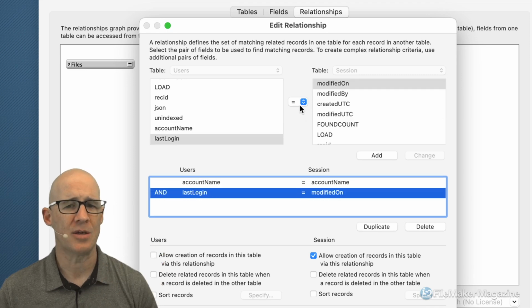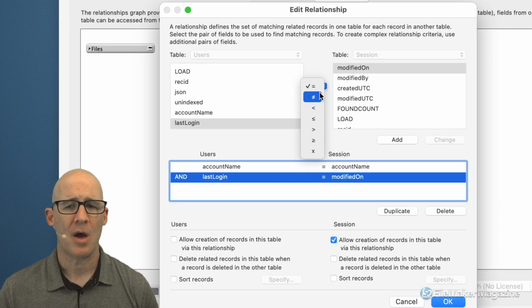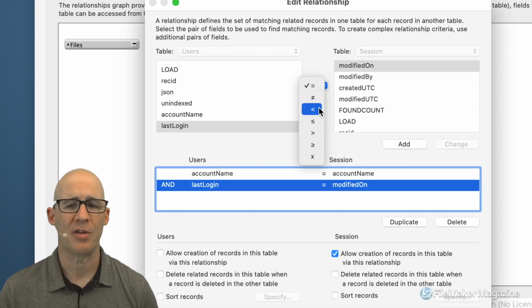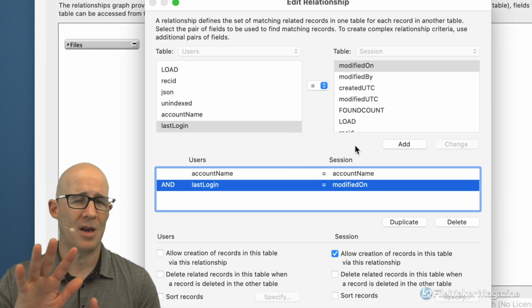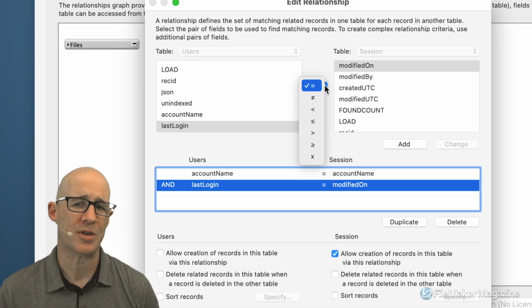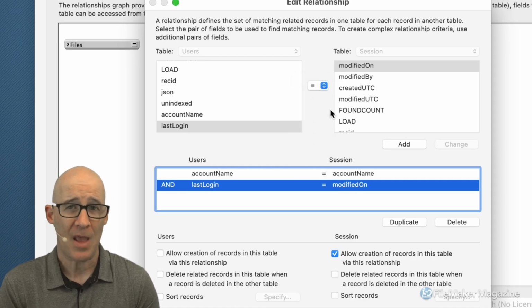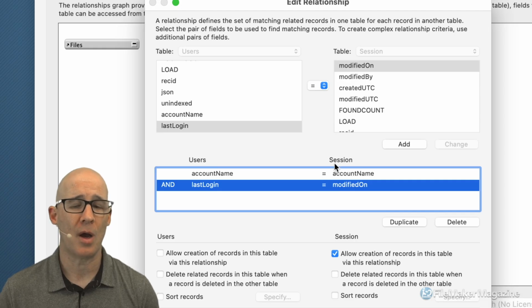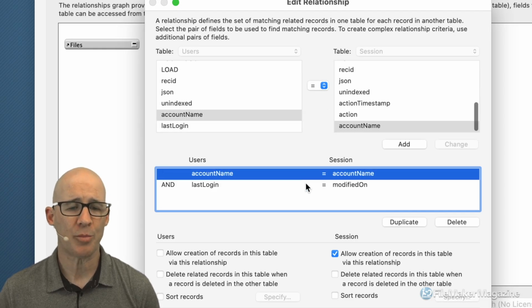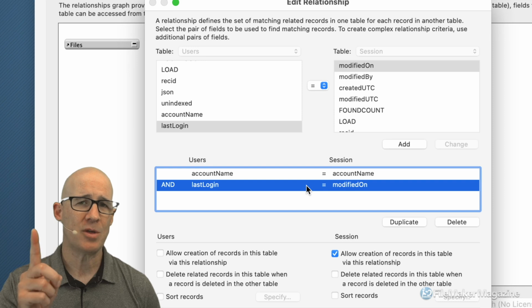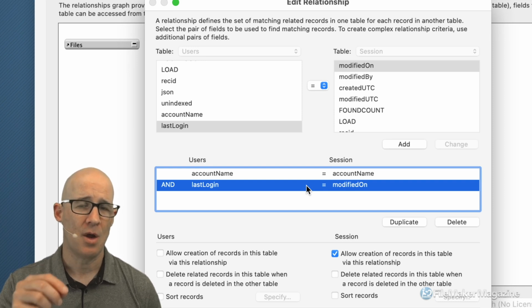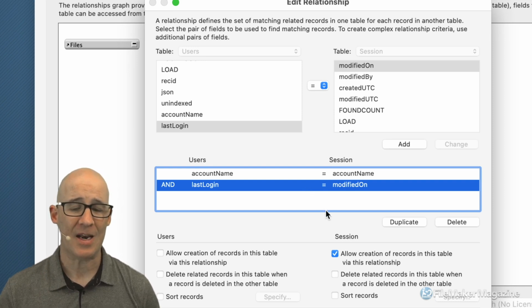Now, we're not going to get into the operators here where we have not equals, greater than, less than, greater than or equals to, these two right here, and the Cartesian join. Those are all used in different scenarios, but for the most part, an equijoin, as it's known, is what most of your relationships are going to be. And a lot of the time you're going to equally join on multiple pieces of information. Now, I am doing that in this particular case for one simple reason, and it is because of this relationship.